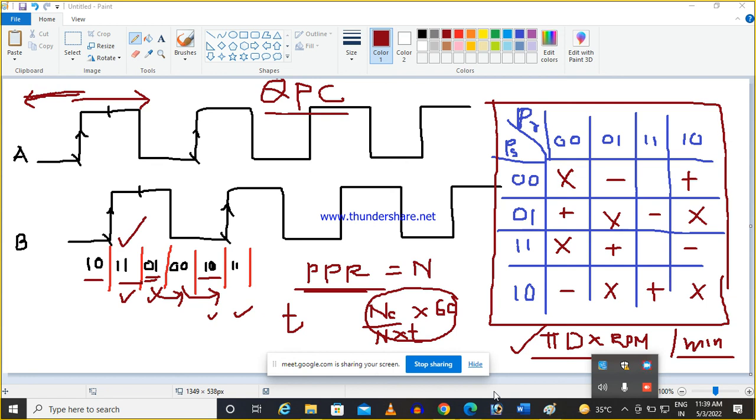Sir, what is actually telling forward or backward direction, like the B wave? You see here, that is why it is quadrature, 90 degrees apart. If it is going in the forward direction, the first rising edge occurs for the A pulse, and after that the rising edge occurs for the B pulse. But if it is going in the reverse direction, the first rising edge occurs for the B pulse and then comes the A pulse. So these are the state changes happening.